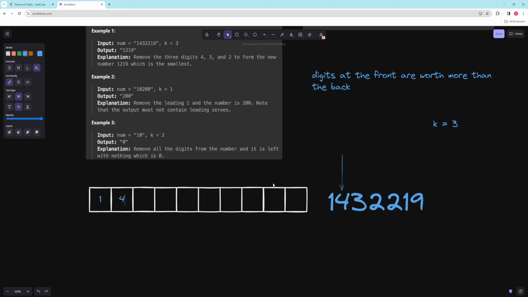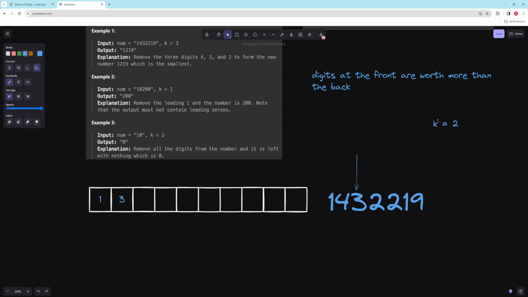So we'll put on a 4 here, then we'll come over here, and we say, okay, we have a 3. We can either get rid of the 4, and now our second digit will be a 3, or we can keep the 4. Well, it's better to have a 3 as a second digit than a 4, right? Because that'll be smaller. So we're going to pop the 4. And you might want to pop multiple times. So we pop the 4. Now we compare the 3 to the 1. Is it better to have our first digit be a 1 or a 3? It's better to have a 1. So now we're done popping. And now we put on a 3. And now we have k equals 2, right?